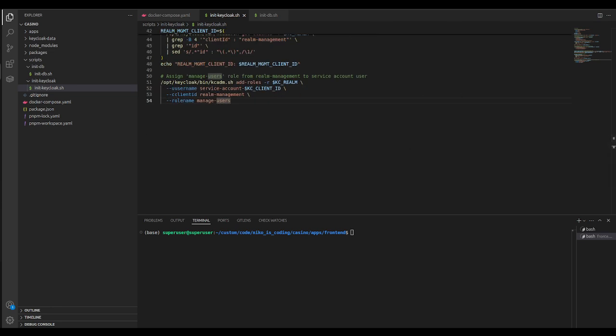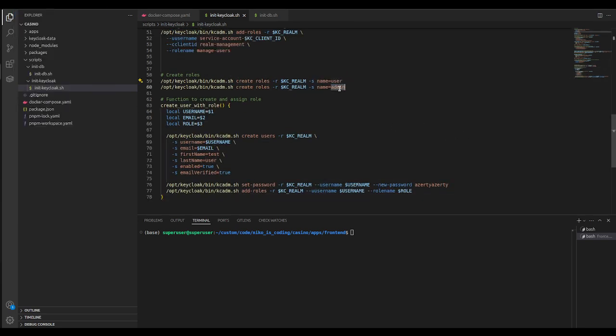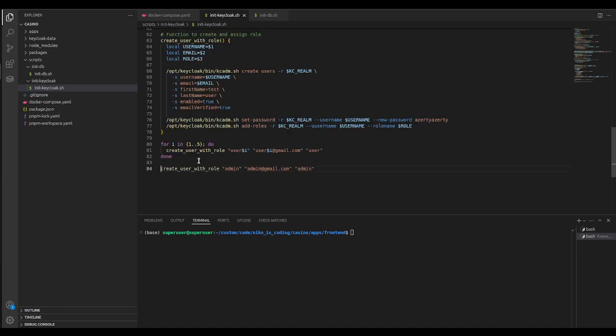Now, next, we're going to create some roles. So the user role and the admin role. So here we go. We're going to create the user role, the admin role, and we're going to create a function that creates a user with a role. We set a hard-coded password because these are just going to be test users. These are just users during our integration test, so we don't really care about the password. So just random password, doesn't matter. And then we're going to call this function for our test users and our admin user during our integration tests. And now one last thing, here is a mapper.